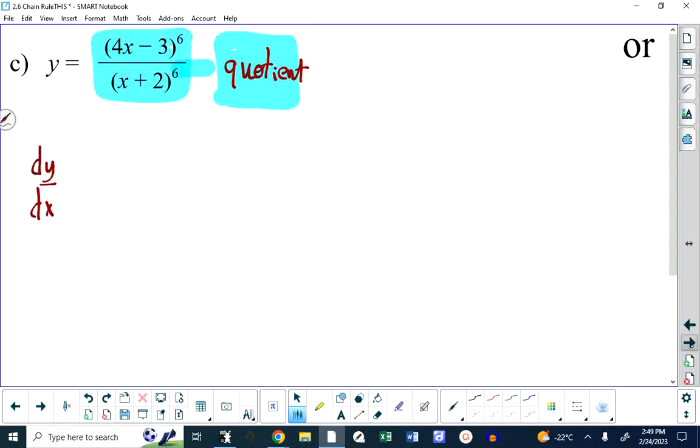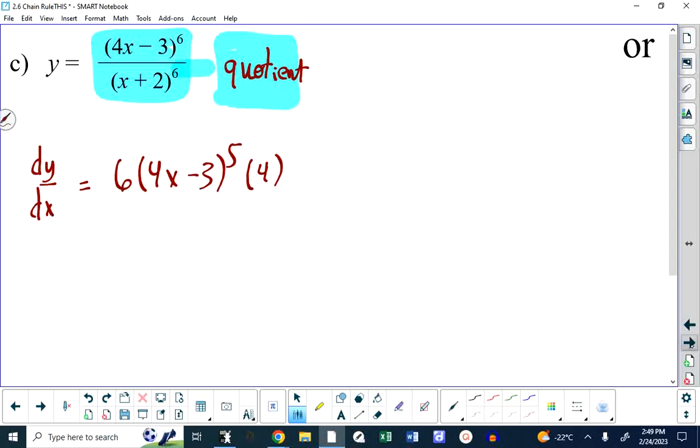All right. The derivative of the top is 6 times (4x minus 3) raised to the 5. Are we in agreement that that's the derivative of the top? Man, I just suckered too many of you in. It is not the derivative of the top. What am I missing, Jack? You need to take the derivative of the argument and multiply. Right. I need to multiply by the derivative of the argument of the function, which is the base of the power, which is 4x minus 3. In other words, you need to multiply by the derivative of what's inside.